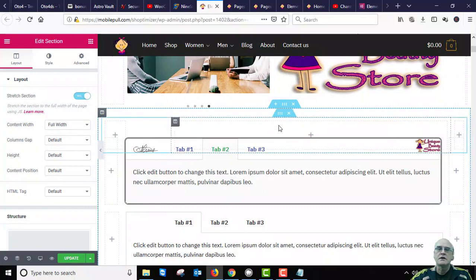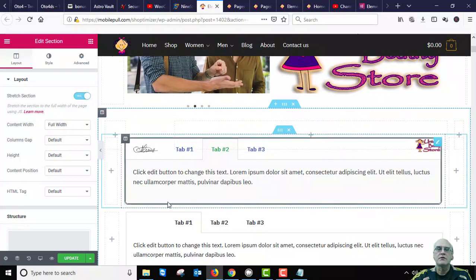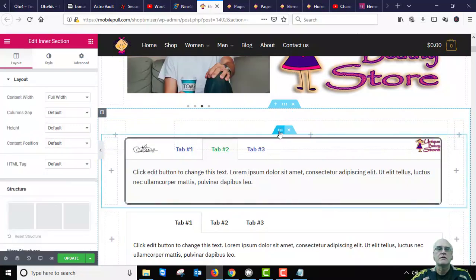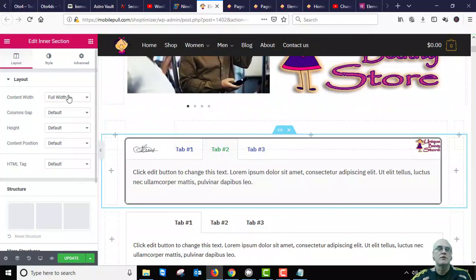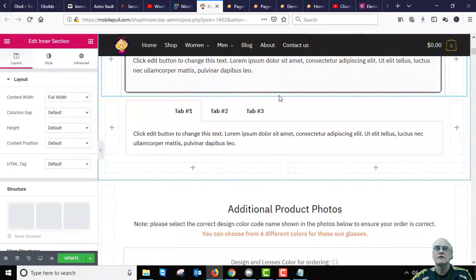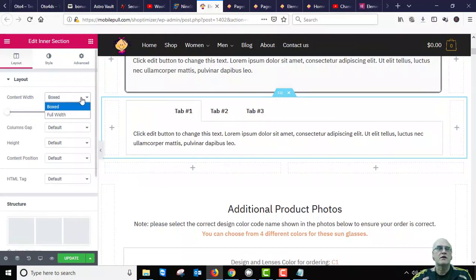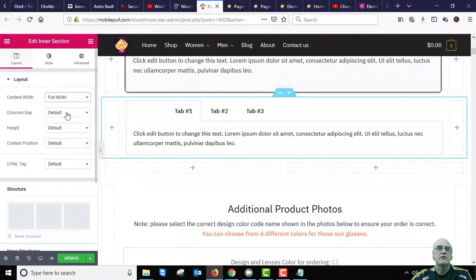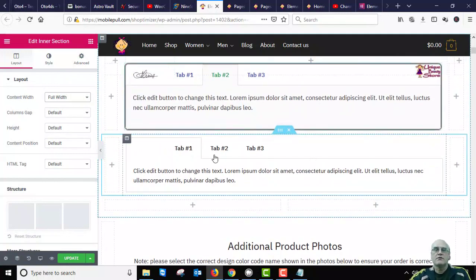This might confuse you. Okay, this is the container for that. So what do we have for that? What are the properties for that one? Okay, the only option you have for this tab container is full width. You don't have stretch, so that's the setting you should also pay attention to. So let's see if this is done on stretch as well. See, it's boxed. We got to change that to stretched or full width. Sorry, we don't have stretch. Yeah, so it's boxed or full width there. There's no stretched like the other container had. So that's the one point I almost forgot to mention there.